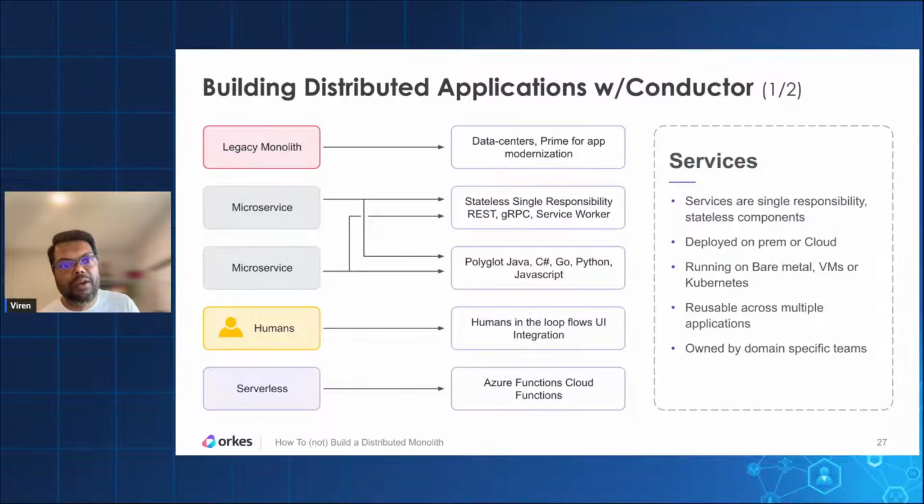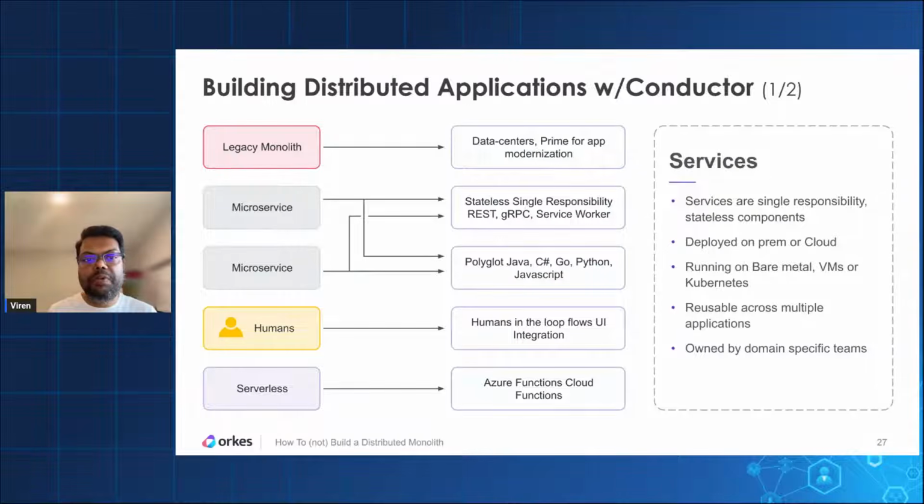So what does it look like when you think about building distributed apps with Conductor? Of course, Netflix has invested very heavily in microservices. Everything is a microservice. So you start with microservices, which are stateless, single responsibility.